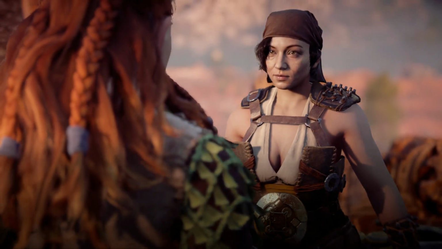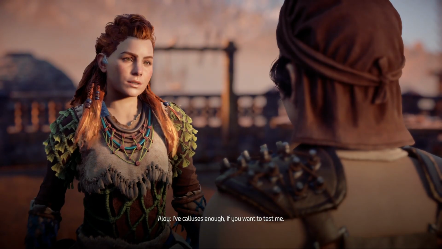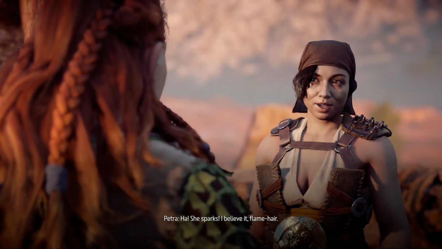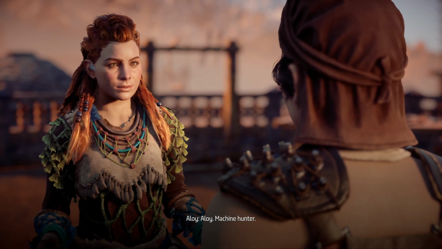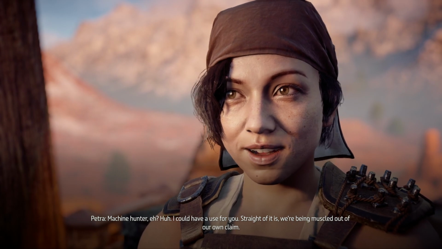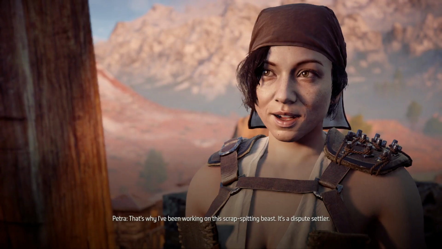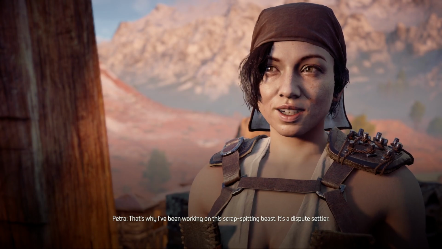Hello. I've calluses older than you. I have calluses enough if you want to test me. She sparks. I believe it, Flamehair. Petra, Forge woman. Aloy, machine hunter. Machine hunter, eh? Huh. I could have a use for you. Straight of it is, we're being muscled out of our own claim. That's why I've been working on this scrap-spitting beast. It's a dispute settler.